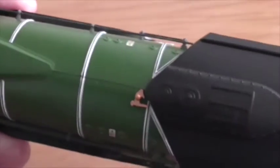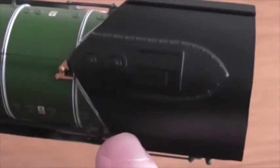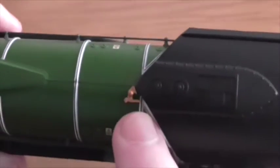Take a look here. There's the handrails. We have to take extreme care of them. Unfortunately, the roof vents here don't open, but that's just the thing about Bachmann. You have to keep the costs down. You can see that there's the whistle, and there's these washout plugs.